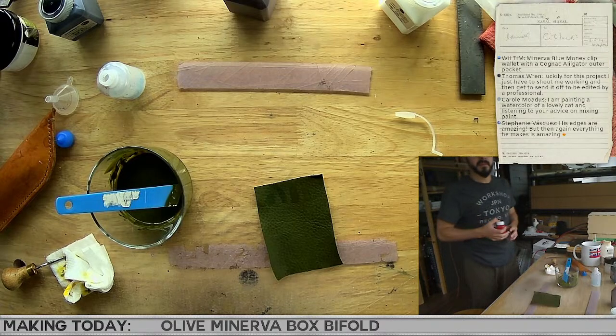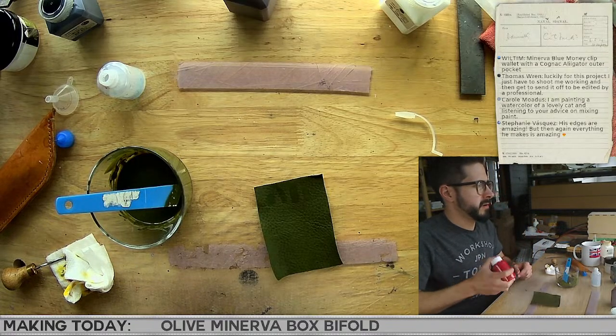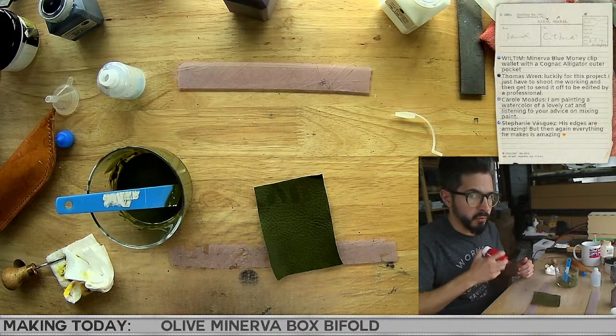Why not? We've tried warming it up with brown, with a red brown, but it's still very, very cool.